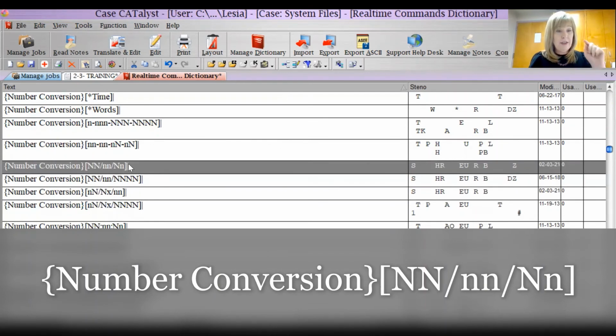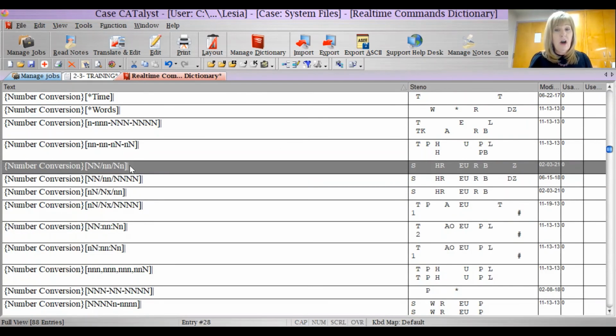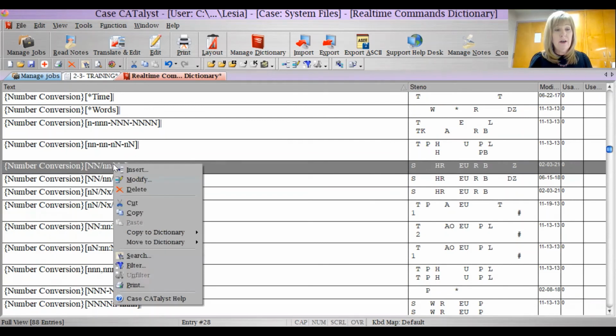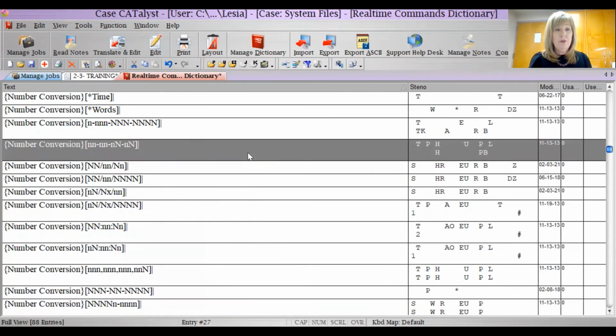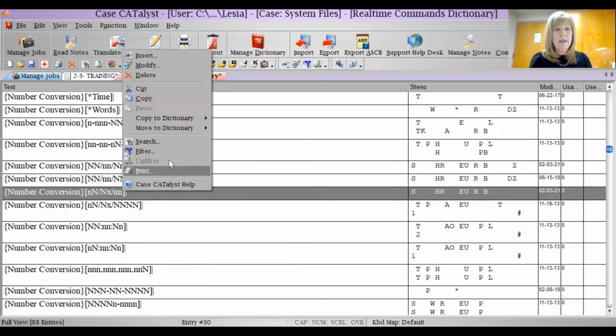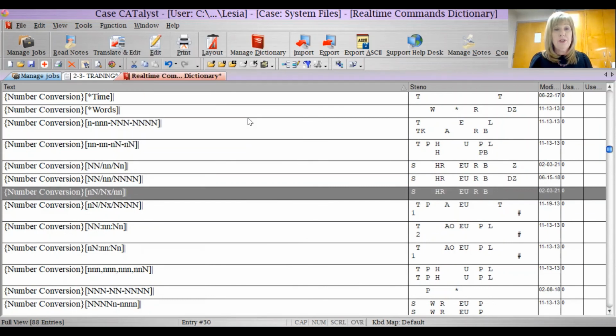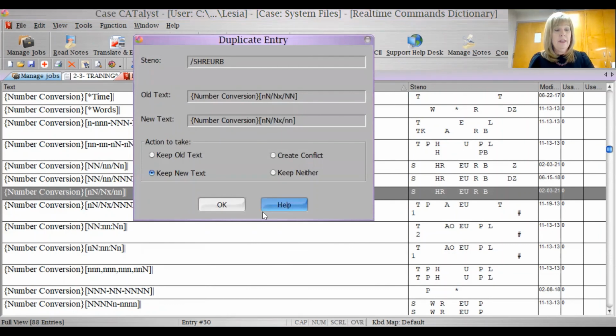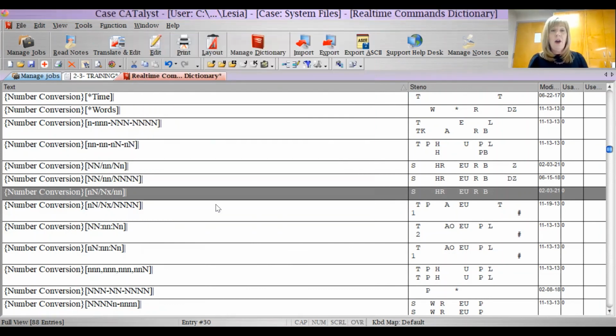So now you need to get those into your personal dictionary. All you have to do is right click onto that entry, copy to personal dictionary, and now it's in your personal dictionary. You would do that for each one of those. Here's the other one, right click, copy to personal dictionary. I've already got it in my dictionary, so I don't need to do those. Let's keep the new text. Okay, so that is as simple as it is. You just need those two, slish and slishes, and you'll be able to go back and fix all of your dates.